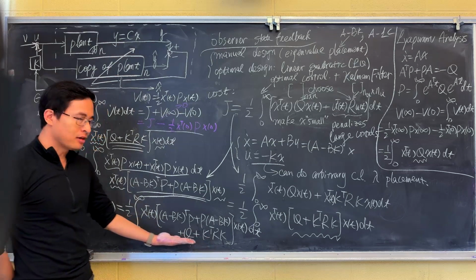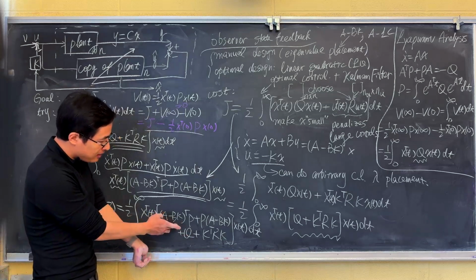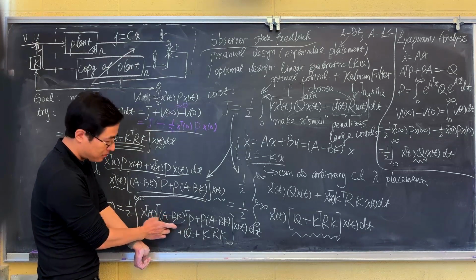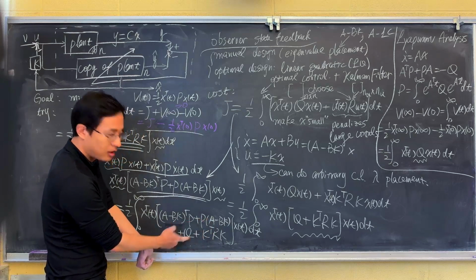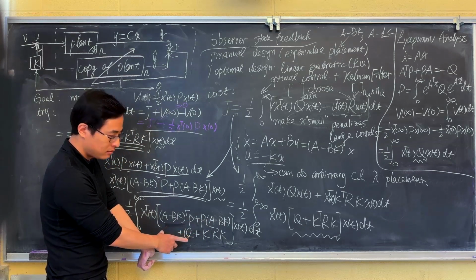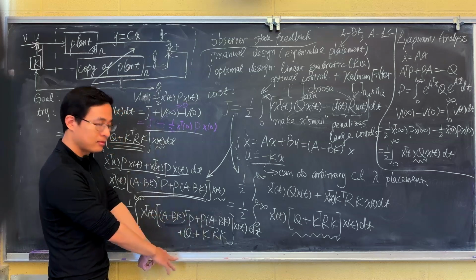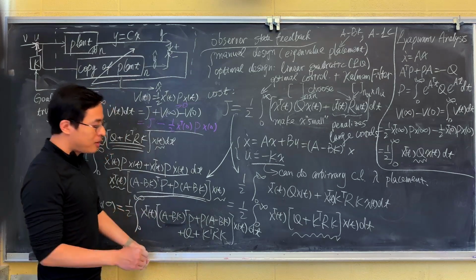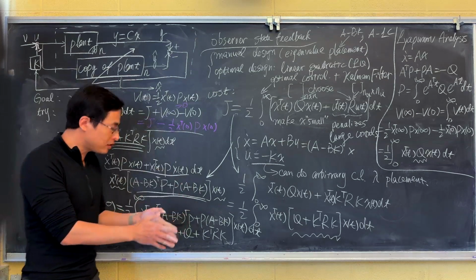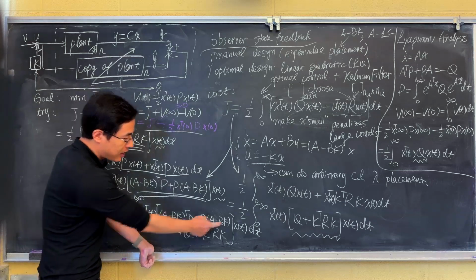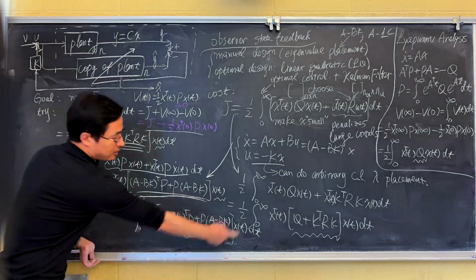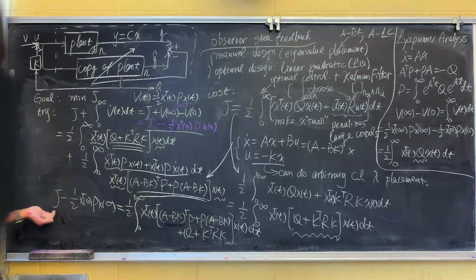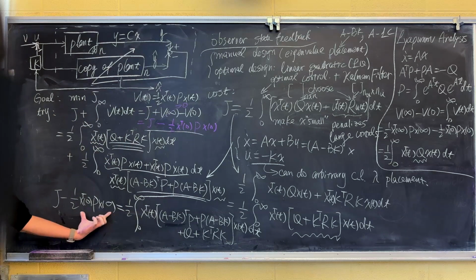Okay, we're on the right track. So the classmate is saying that if I make this to be 0, then this becomes 0, this becomes 0. A lot of things become 0. But what about these? Just almost there. So the conclusion is that we should design K such that this entire thing inside becomes 0. Effectively, we make the entire thing on the right-hand side to be 0. Then the minimum possible value for J is this, which depends only on the initial value of X.